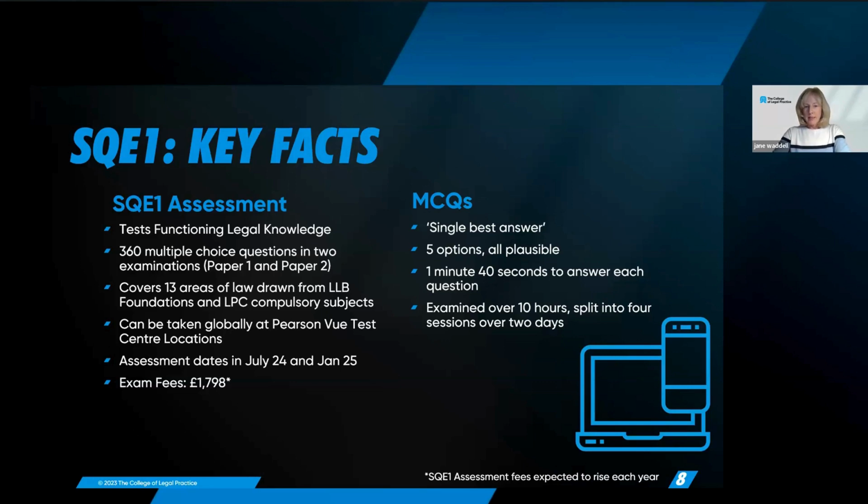What's even more demanding is the MCQs are mixed up. So you have to decide whether it's a property question or a litigation question that's happening in the context of property, or whether it's a conduct question in the context of business, or whether it's a business question. So you really have to have secure knowledge of all 13 practice areas and be able to retrieve that information quickly and easily, because you have on average 1 minute 40 seconds per question. So you're having to keep up a pace.